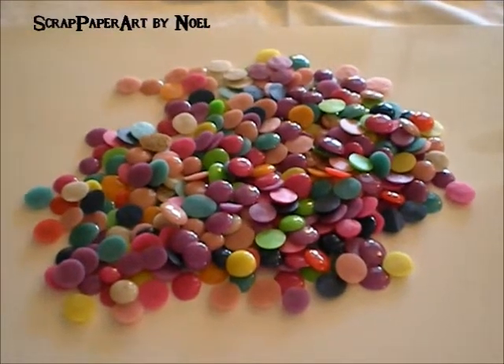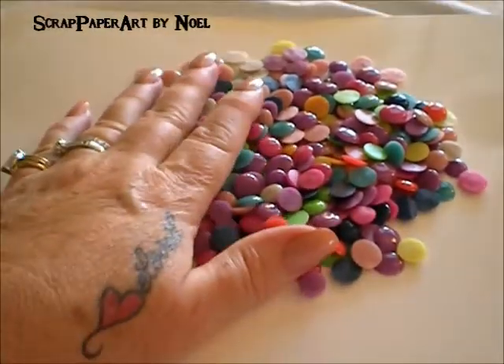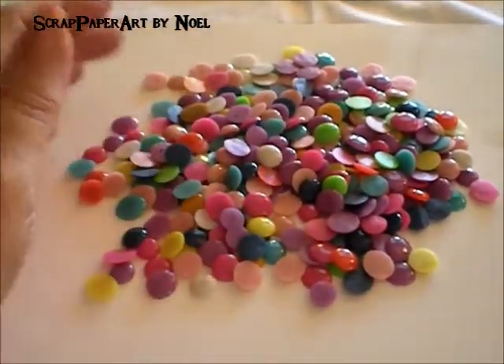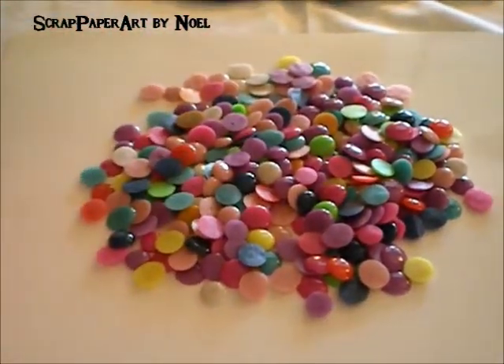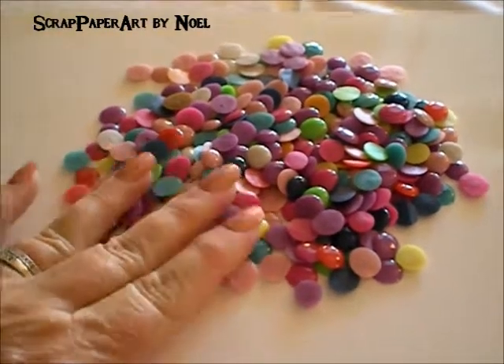As you can see, I've been a busy little girl today. These are not flat jelly beans — they are enamel dots. Today is the first day that I've had any energy, and so in between house cleaning, I have to get in some playtime. So this is what I've been doing.